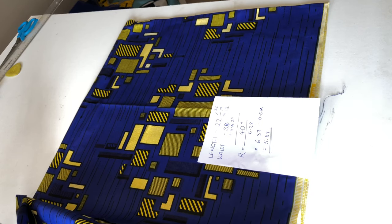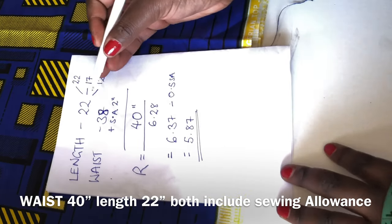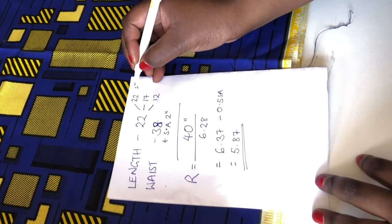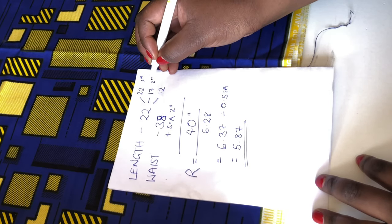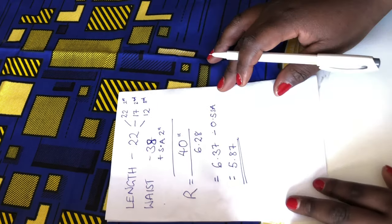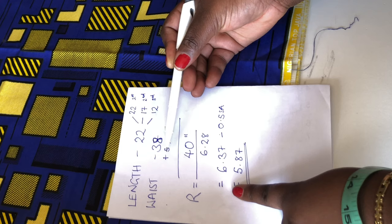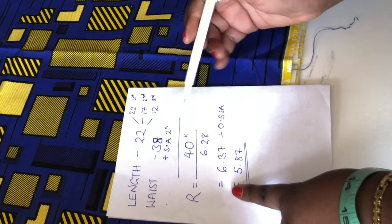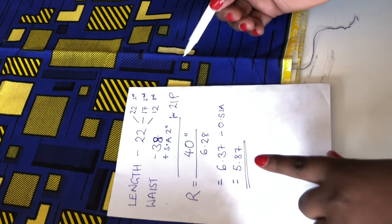To make this skirt, we'll be needing the waist measurement as well as the length of the skirt. As you can see in the paper in the video, the first tier of the skirt will be 22 inches, the second tier will be 17 inches, and the third tier will be 12 inches. The waist measurement is 38, and we add 2 inches as sewing allowance for where we'll be adding the zip. Note that all the vertical measurements mentioned in this video already include sewing allowance.